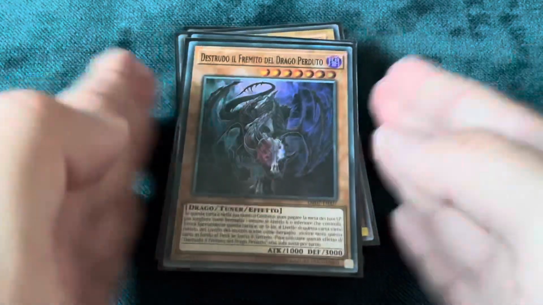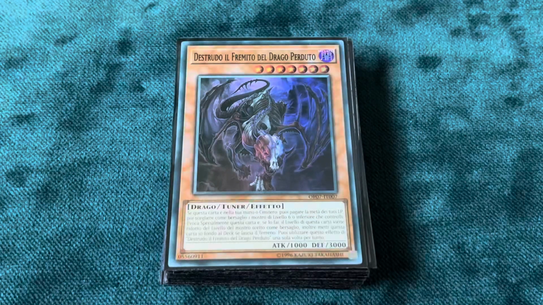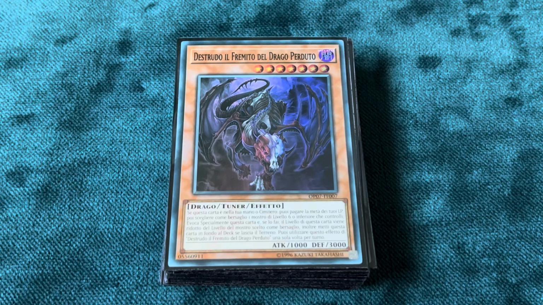Much like Denier, I really like the flexibility that the Destrudo offers you, because you can copy so many different levels to match whatever the situation calls for. So that means you can synchro with it for really high levels, you can exes with it, you can even just use it for link fodder or whatever, honestly. But yeah, I really like this card still.